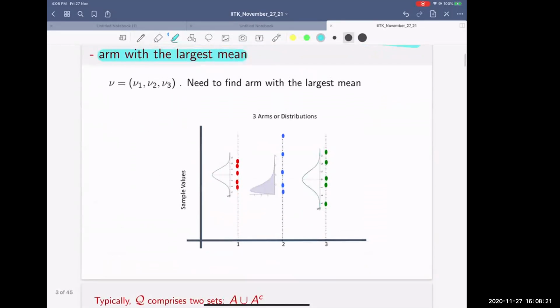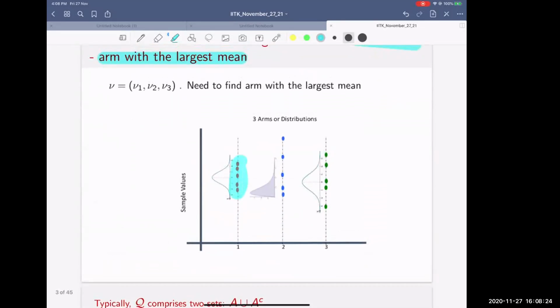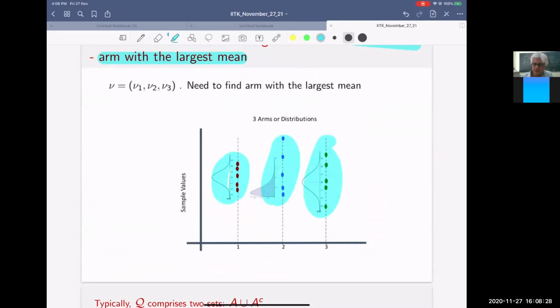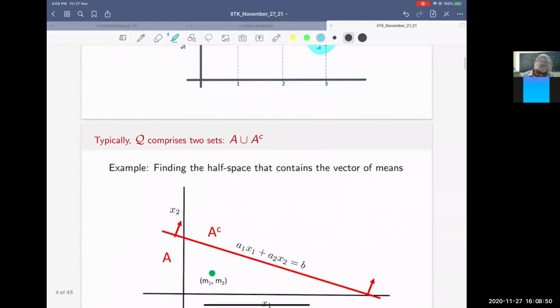In this best arm setting, suppose you're given three arms, you sample from them, you look at the data. It comes from some distribution. You don't know the distribution, you just know the data. Now you want to decide when to stop. You want to figure out which arm has the largest mean, and you want to do it in the fastest possible manner. We want to give a theory behind what all of this means, and when you can do it, and when you cannot do it.